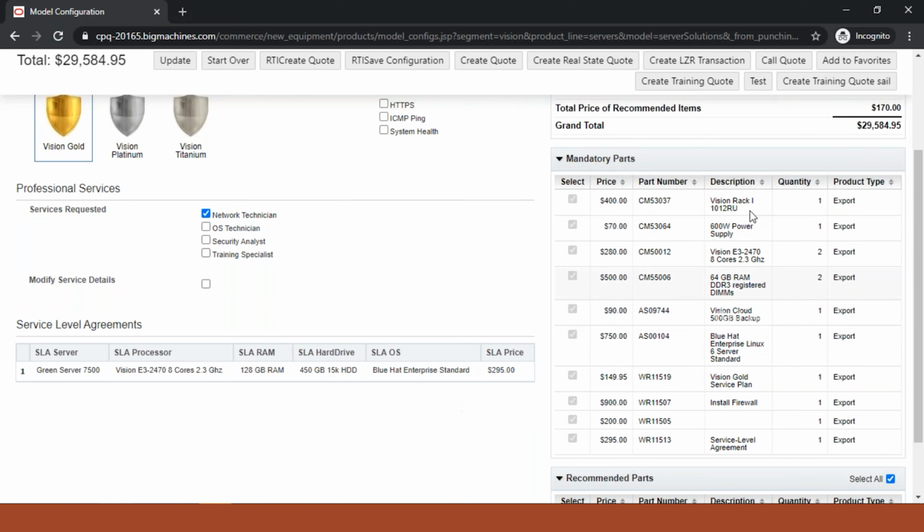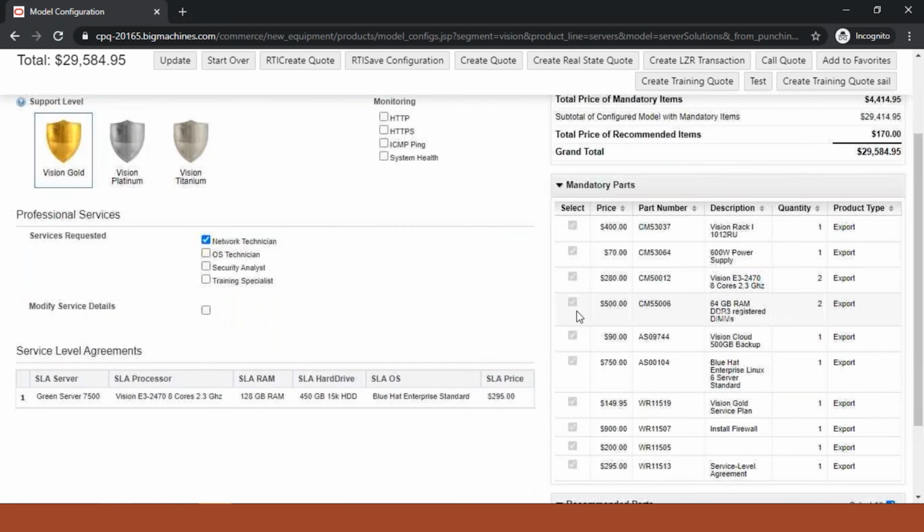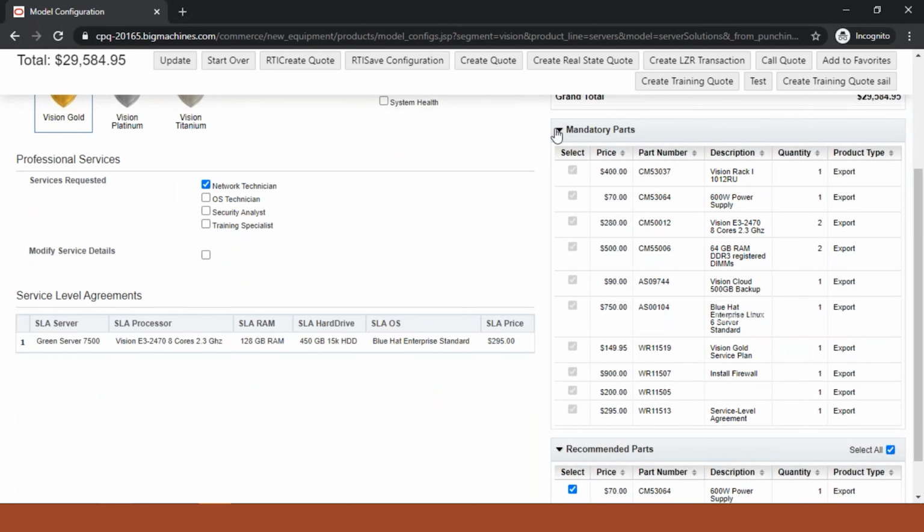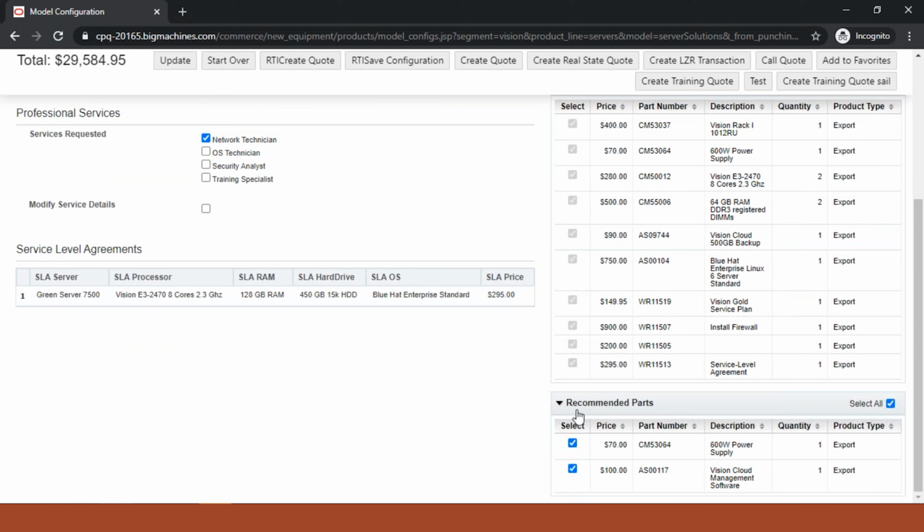Based upon the configurations, you can see the parts right here, and we can see the recommended parts. These are the mandatory parts, which the user has to buy based upon the selection. Recommended parts means the system is going to recommend some parts based upon the selection of products, some of the products as additional. If it's the user's wish to go for that, he can, or else he may not. So for example, like in Amazon, right?